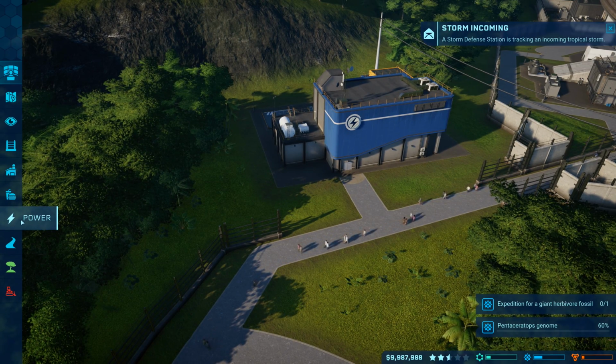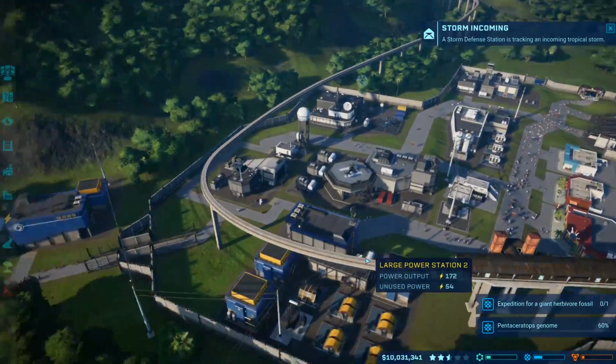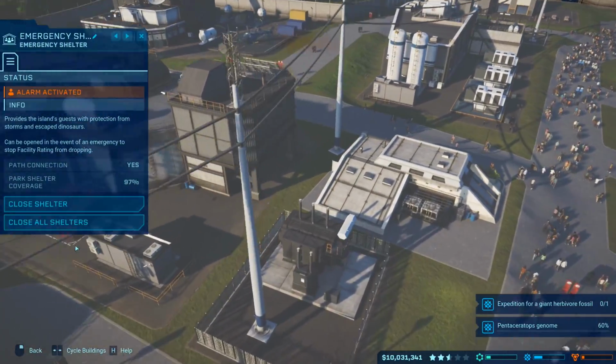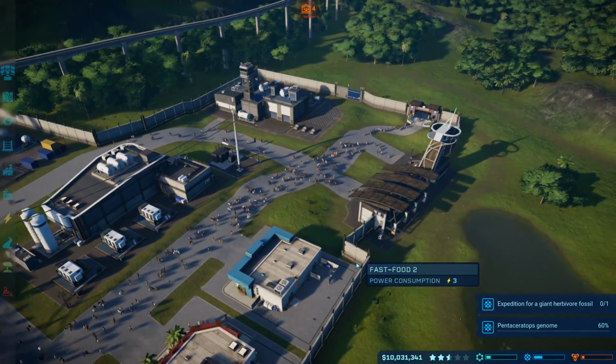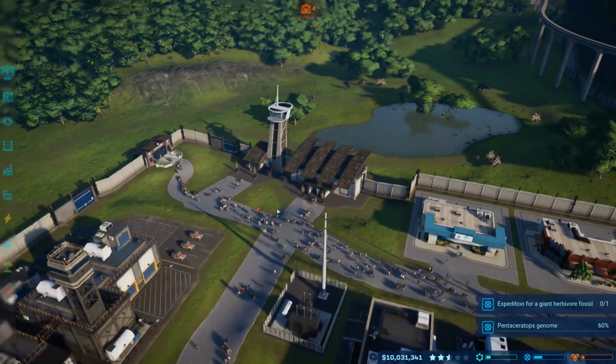Please be advised that our weather forecast... Oh, it sounds like we have a storm incoming. Definitely want to open all shelters, make sure everyone is nice and safe. Man, this first island is absolutely full of people. Sheesh. Makes sense considering this is the only island.